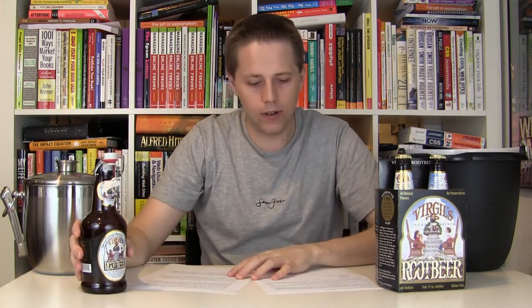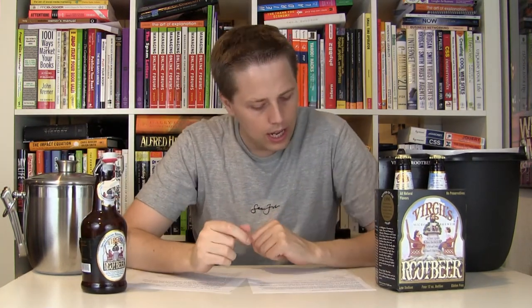But before I do that, I did want to show you this cap here. If you're not familiar with this type of cap: there's a little metal bar here, and you just flip that up, and then the ceramic cap comes out. So that's pretty cool — different, not the standard for soda. I bought this at Earth Fair, which is a grocery store chain I recently discovered — a cool store we have here in North Carolina.